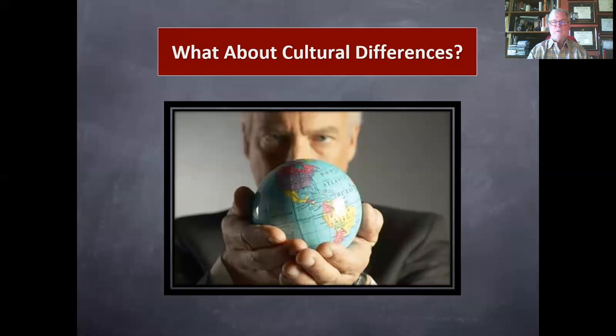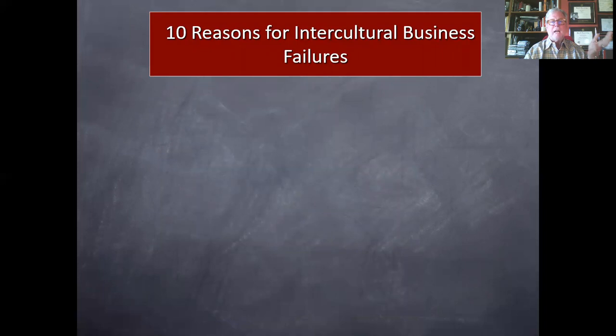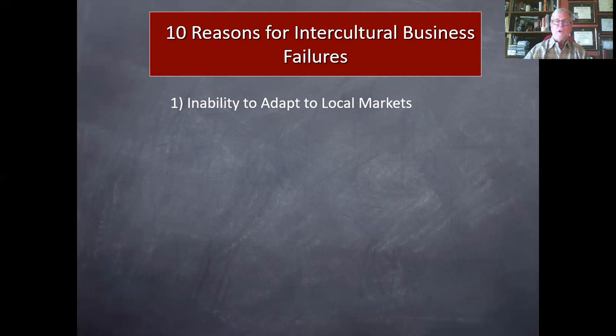So there are cultural differences that can happen in these international relationships. And again, the moral of the story is to do your homework and to fully understand who it is you're doing business with. There are reasons why international business deals fail that have to do with interculture. Number one, and I'm going to talk about these later on in the course to give you specific examples of some failures, but one is the inability to adapt to local markets. You know, for example, just quickly, Walmart moved into China and they had a frozen fish department. Well, the Chinese only wanted fresh fish. So again, there can be many failures.